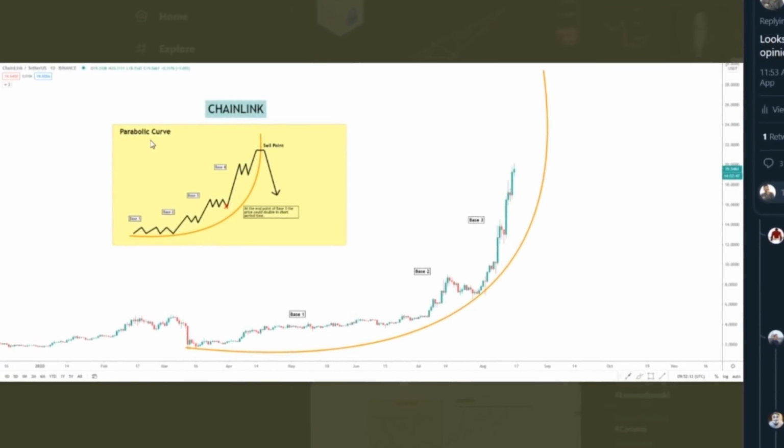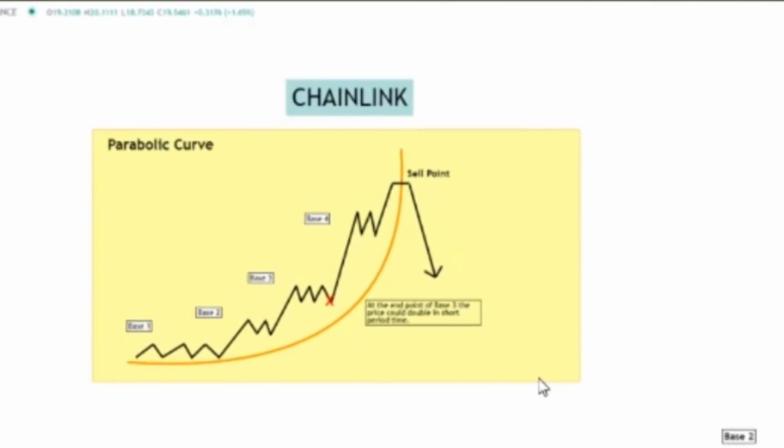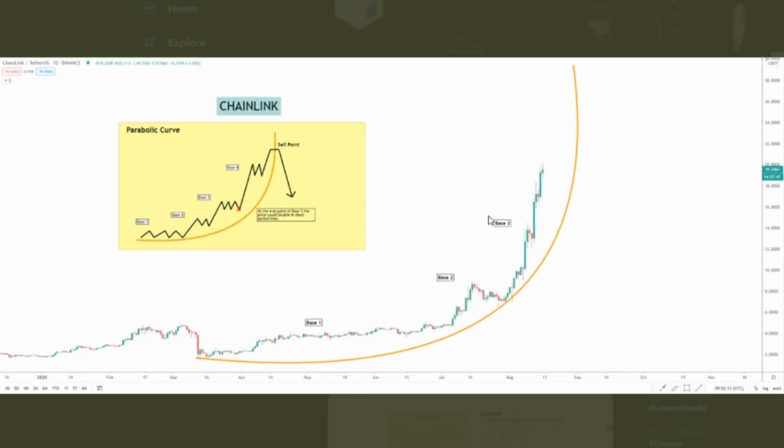This was a parabolic curve scenario, and I showed you guys the way Chainlink was moving at this massive pace. That was not a good sign at all, because you can see this price level was around this $20 area, and I showed you with this example this base 1, base 2, base 3 and base 4 area, and after this base 4 we will see a small pump reaching the sell point. The price will start falling in a downward direction, and you can see here this was the base 3 area, and after base 3 we got a base 4 just like here, and look, after base 4 we had a small pump, and reaching this $20 area, Chainlink is falling in a downward direction.